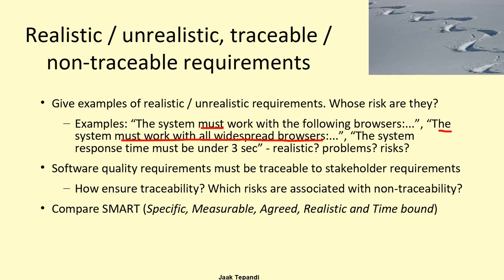With respect to these unrealistic requirements, we might ask whose risks are these. So who is happy and who is unhappy with these requirements? And with this, must work with all widespread browsers, it's easy to see that the customer may be happy, or it doesn't mean too much for the customer, but the supplier has difficulties here, so it's the supplier's risk.